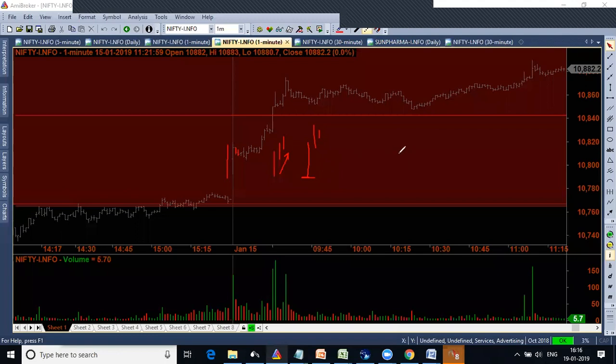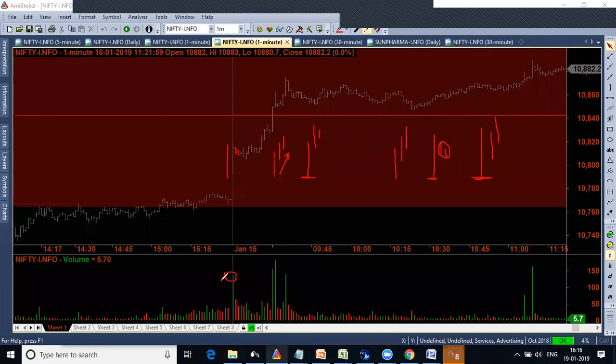The first minute itself is a drive. It's a drive, and then a drive again, or at times a bigger drive and then an inside bar, and then another inside bar, or it breaks out. It can be any of these kinds of patterns. The thing is, the first letter A should be precisely good, with very good volume. In that case, you can consider going long in the direction of the first 3 minutes.